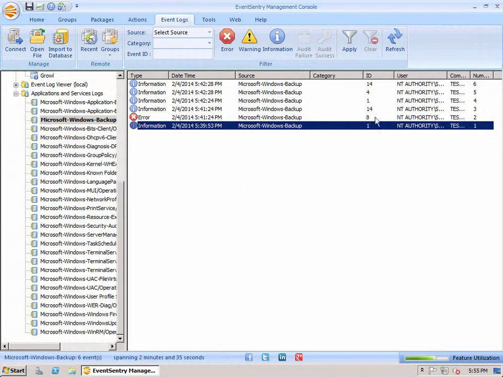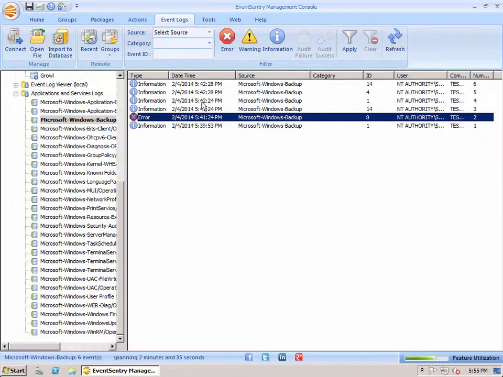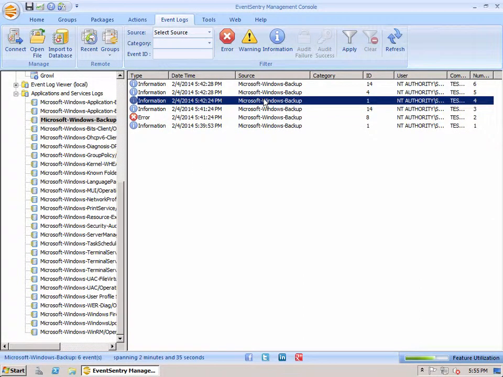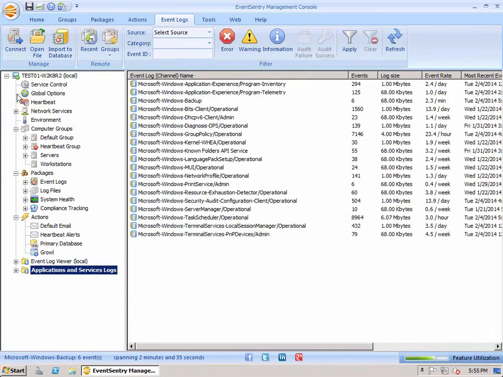The first backup was interrupted and failed, and we have an error event here. And then we have the second backup, which started at 5:42 p.m. and it was successful. You'll see here that it only took about 4 seconds, which is unusually short for a backup, but in this particular case I just backed up the boot sector and a couple of other minor files for test purposes. So what is in a recurring event filter and how do we set it up?